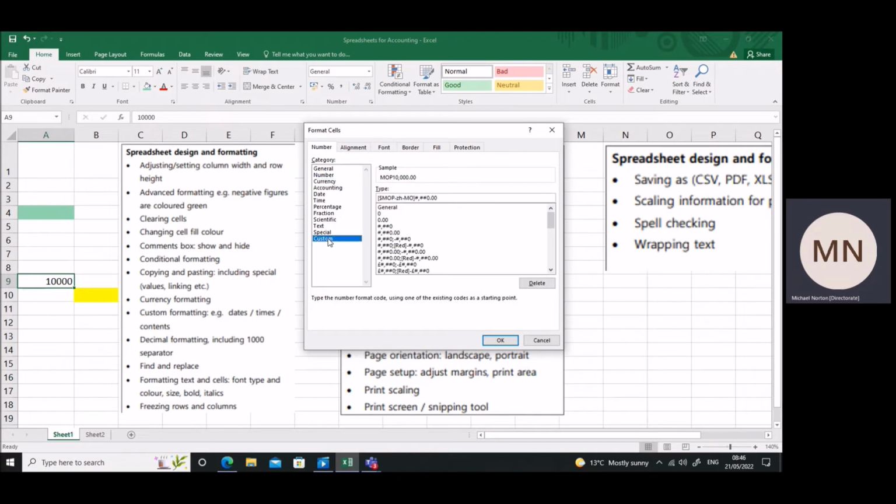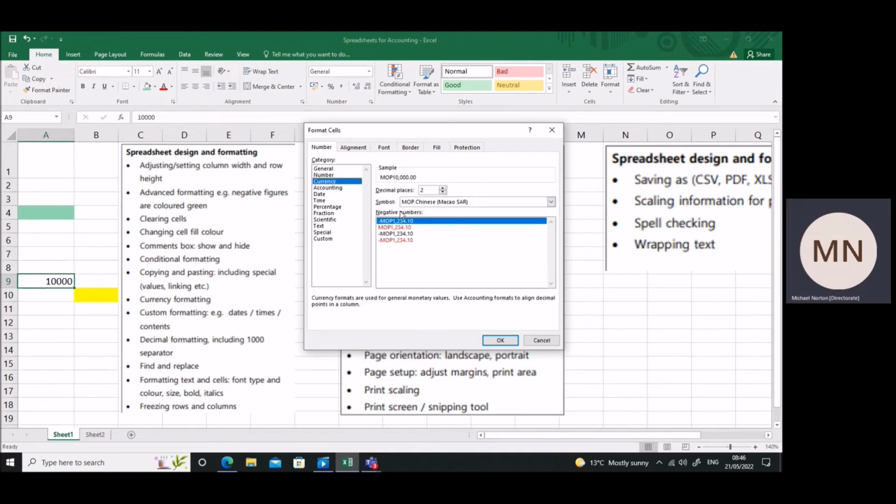There's an alternative, which is into here. And we can see that we've got our currency in here, and we've got this custom one at the bottom. There's a currency one for pounds there. It's also put a little comma in. So let's go back up to here to currency, and let's say we didn't want the comma in. Let's go back and put our pounds back in. So we've got these pounds in here, but we didn't want the comma. And we've got our 2 decimal places here because we want our pence. We don't want the pence there. We're going to drop that to that. And so we take that out, and we don't fancy having the comma in.